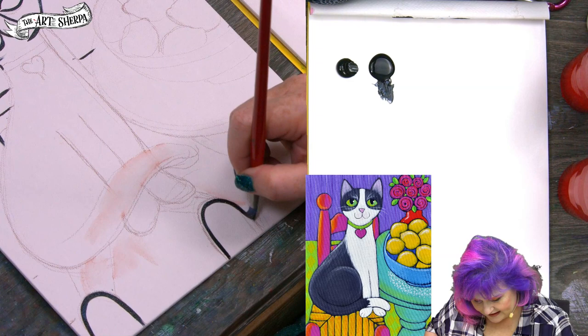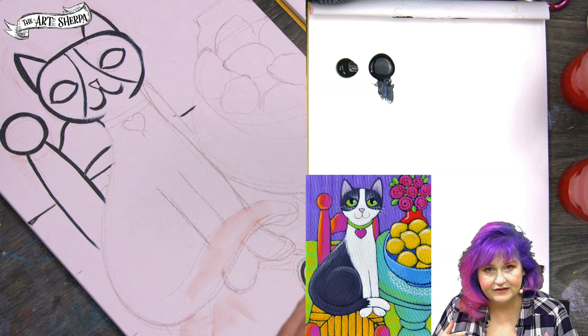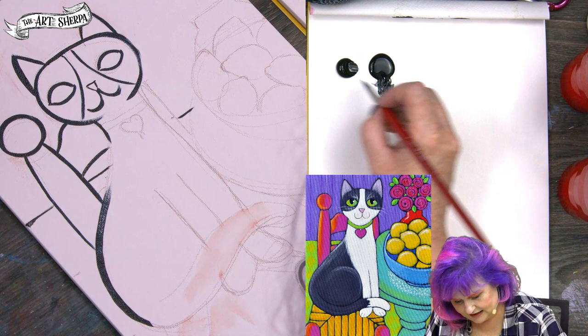So when we're painting in this kind of pop art, craft or folk style, we paint more about the flow of the line, the way the objects relate to each other, the way the color relates to each other. And it's a little bit more symbolic than just strictly objective, even though we do recognize all the objects in the painting. We're going to give his nice little back a wonderful curve.